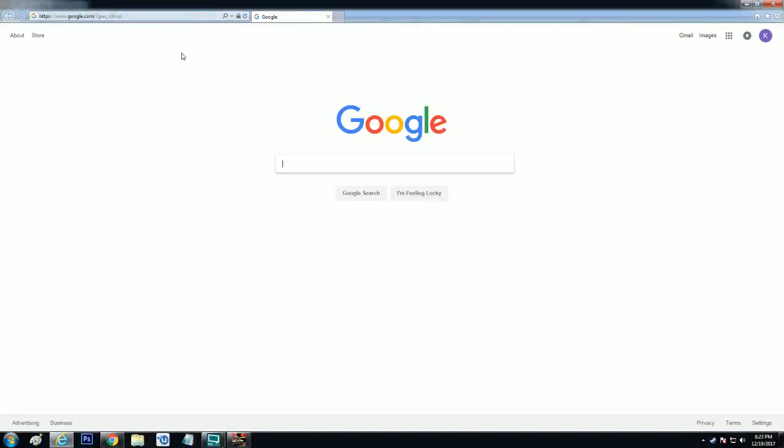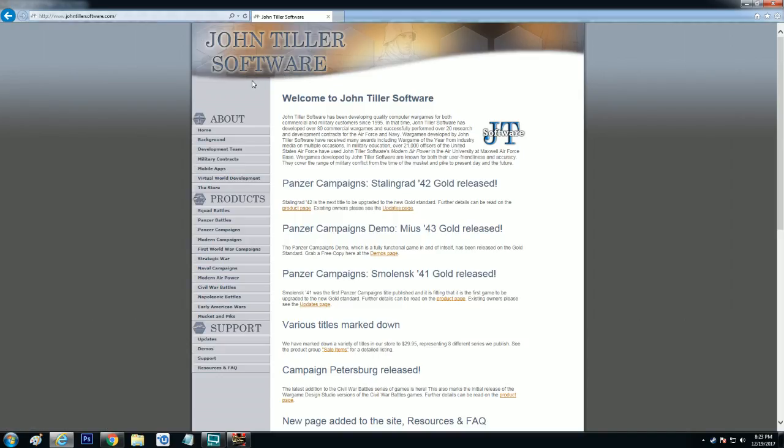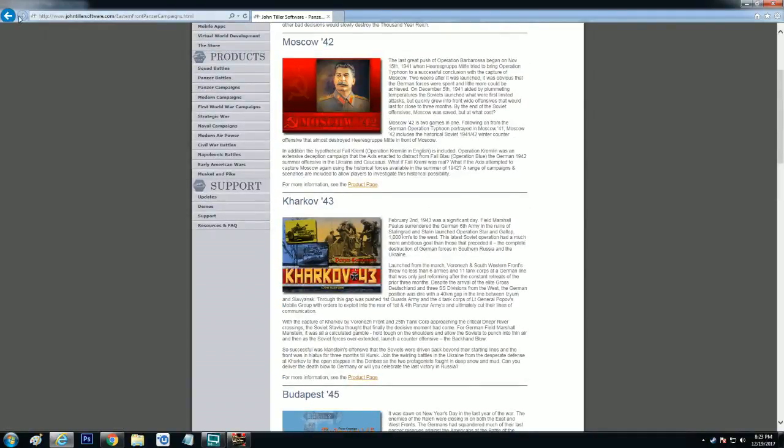So what you said, Westpool, is John Tiller Software. They actually just released a couple updates to the Panzer Campaigns, Stalingrad 1942, and the Panzer Campaigns Smolensk 1941. These are remastered editions, I think. Now, Panzer Campaigns is a little bit broader, more zoomed out. Actually, let's go back home.